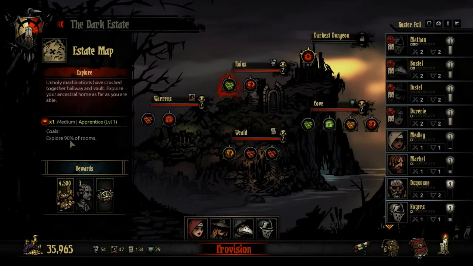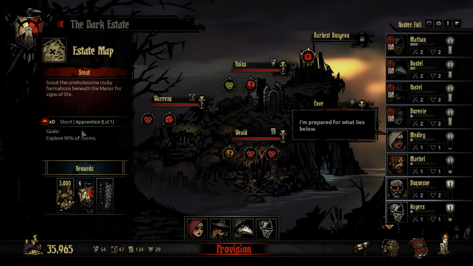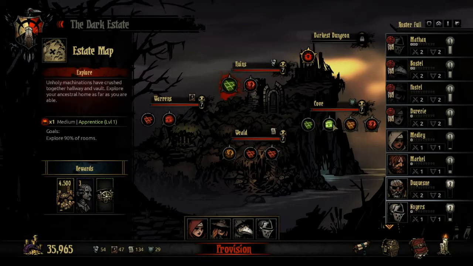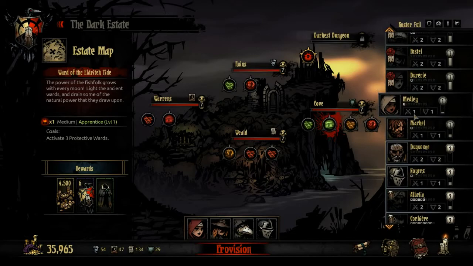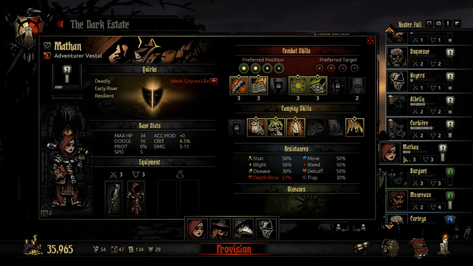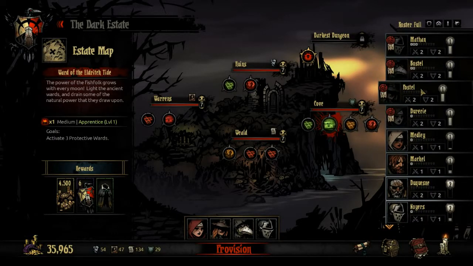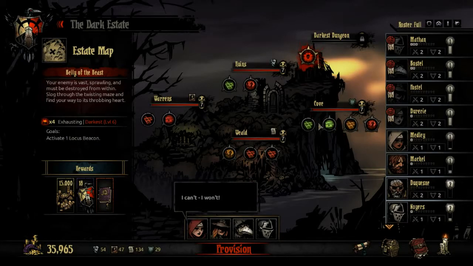Activate 3 protective wards. I do like that kind of mission. It's a bit different than the exploration mission. So I might go with that one. Simply to... although, actually, it would be better if we, in that case, could bring, for example, another Vestal, maybe? I probably want to create a different party, honestly, because that would allow me to level up multiple healers at the same time, and that would be kind of nice, because I kind of want to go into the darkest dungeon, and it's taking me a lot longer than I would like. Oh yeah, the Locust Beacon, the very, very long mission, right.